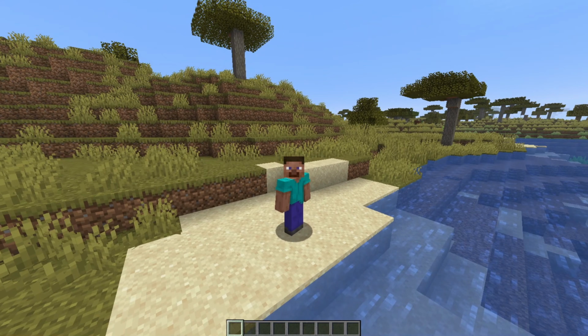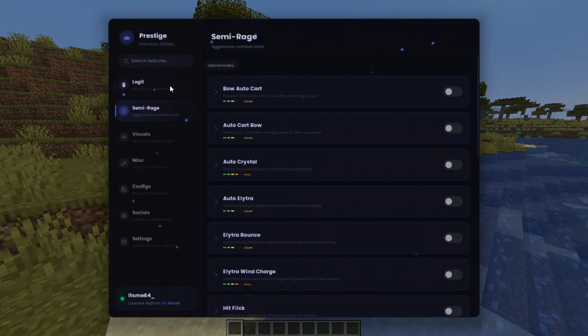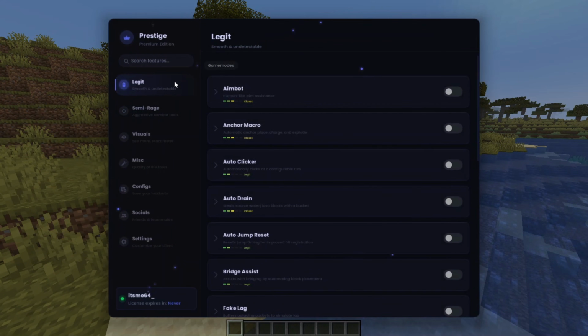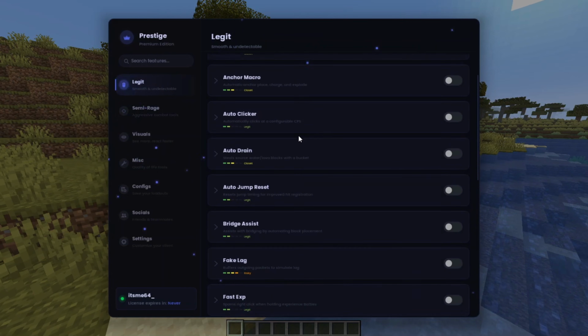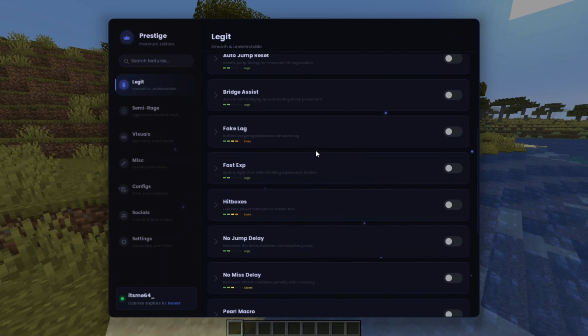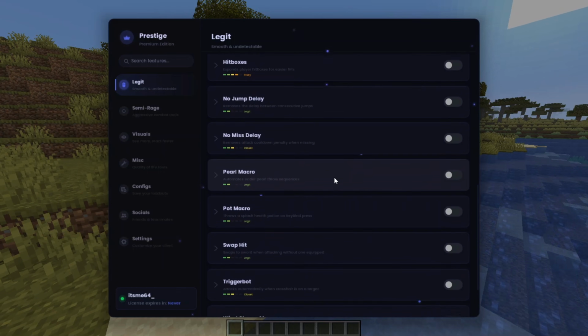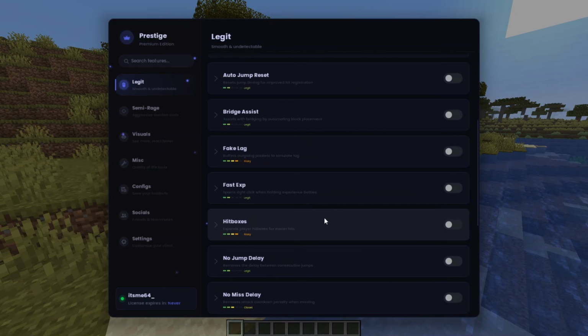And so, in the injectable, you're also going to notice that the utilities are organized and presented differently. You see, instead of the default categories, we have all the modules categorized based on, among other things, how likely they are to be detected. So in the legit utilities, you're going to find utilities that you can get away with a little more often, at least if you do configure them correctly, right? You can find all of those here. These are all going to be combat-ish utilities and such.